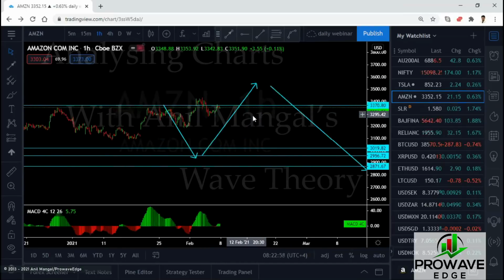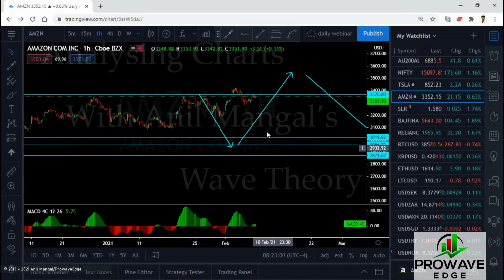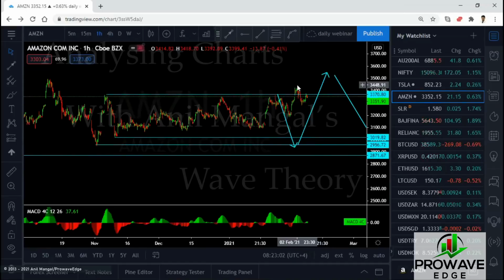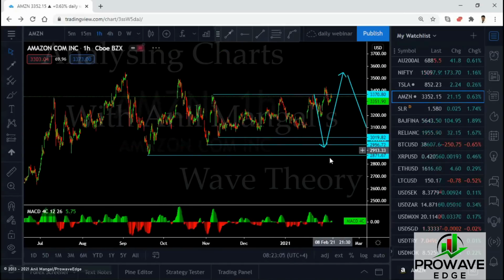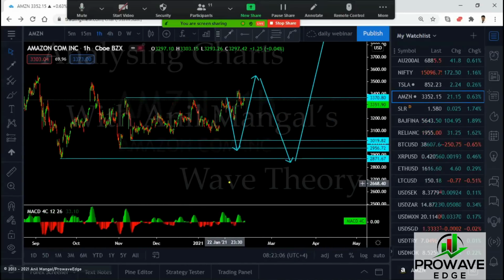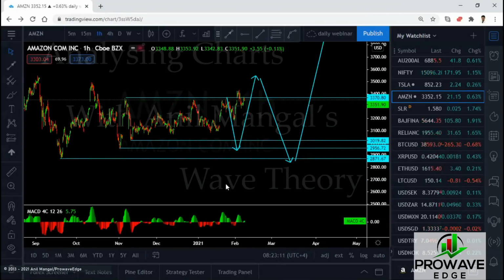Now, there might be a buy or sell setup here. I think we'll rather look for the sell, not the buy. Because even if it goes, it'll just break this top a little and then come right back down. You want the buy setup from one of these lows, from here or from here. That would be the better buy setup for you because then you get good risk to reward in the trade.